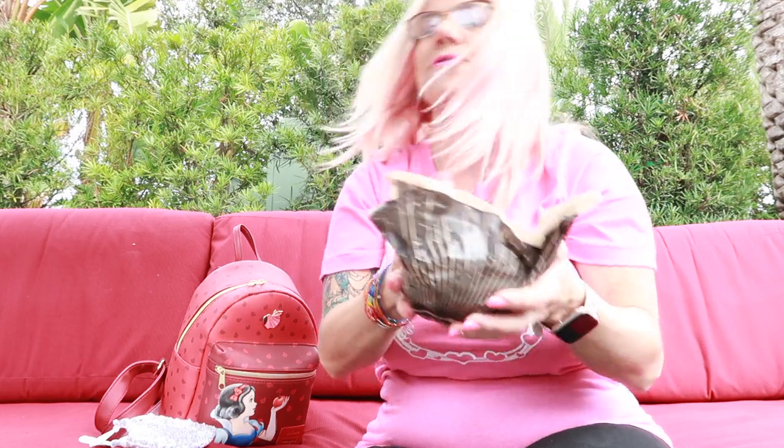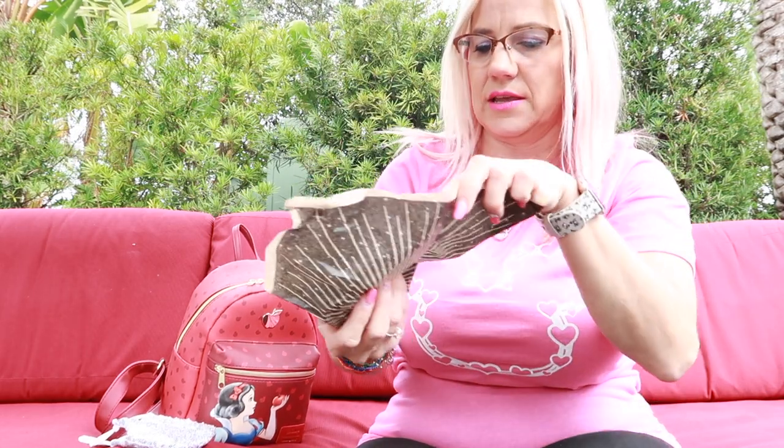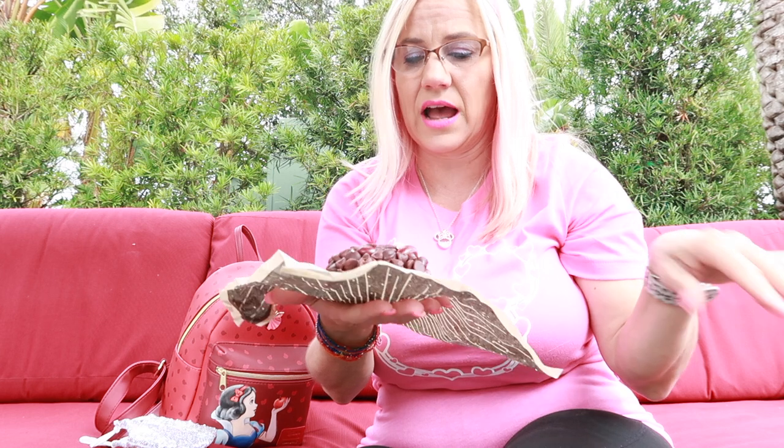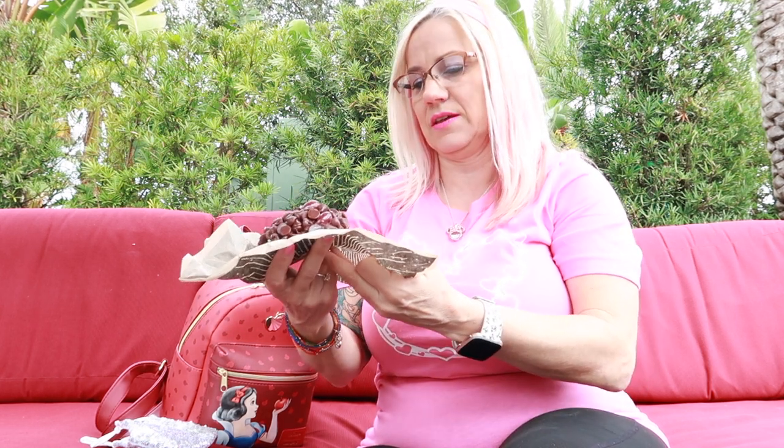So it looks like the first cookie I have is the Eternal Flame. These things are huge. Little secret, because there's no way I could eat even half of one of these in one sitting, what I like to do with Gideon's cookies is freeze them. You can even cut them into quarters and put them in the freezer. Then when you're craving a little sweet snack, you pull a little piece out, set it on the counter for about 10 minutes or so, and you've got a nice little Gideon's treat. Let me show you this.